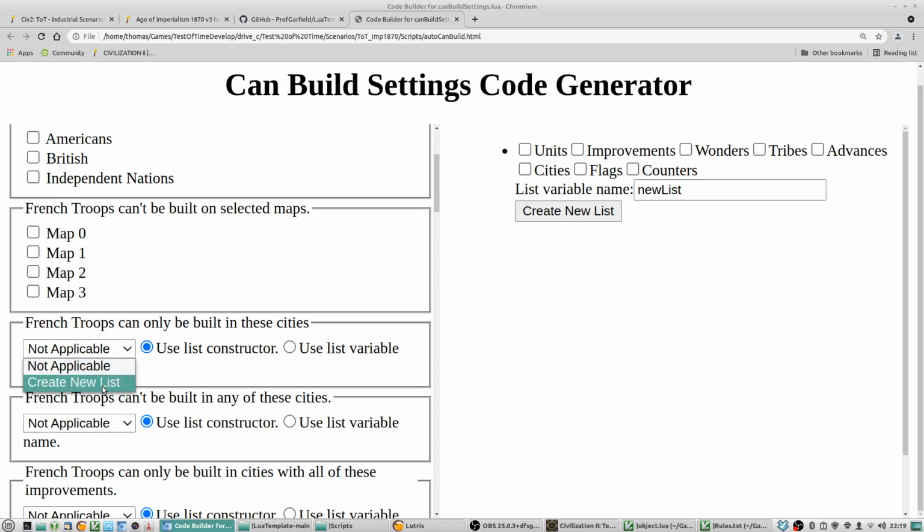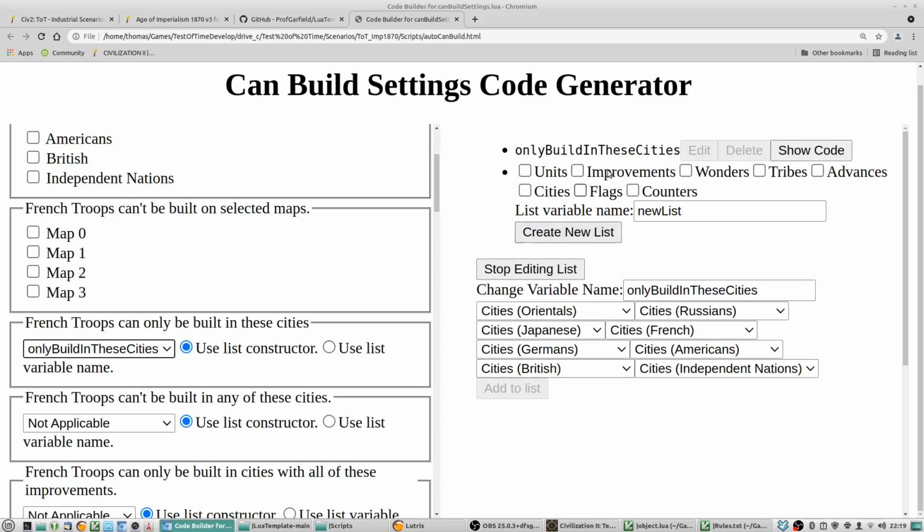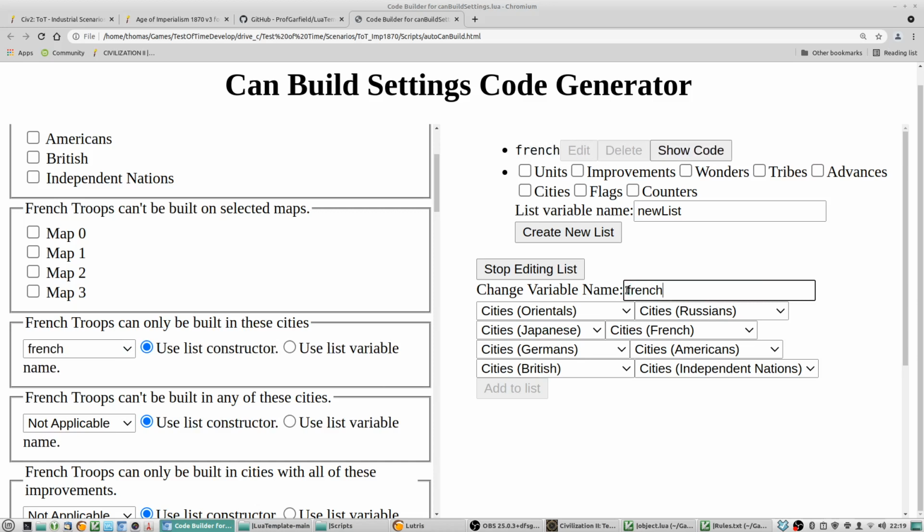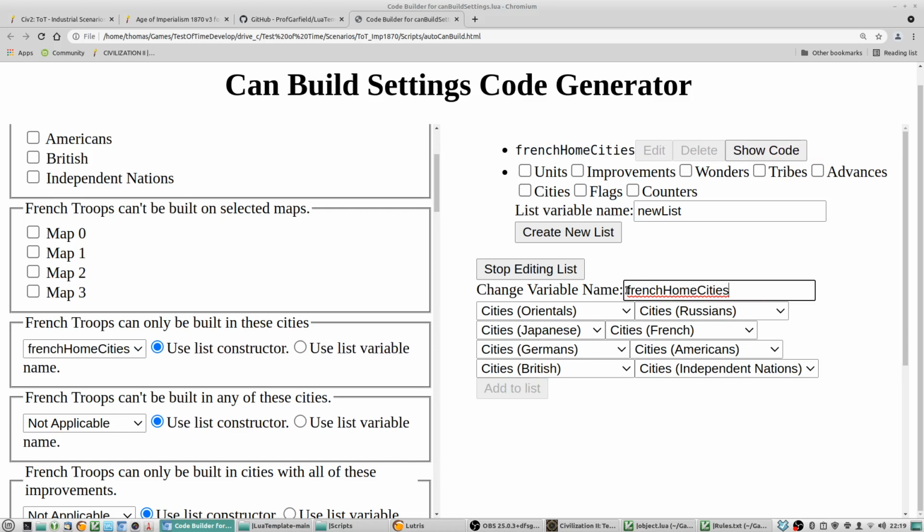So what we'll do is, instead of saying not applicable, we'll create a new list. This list appears over on the right-hand side. We'll call these French home cities. Then we can add to the list by choosing from these different drop-down menus.